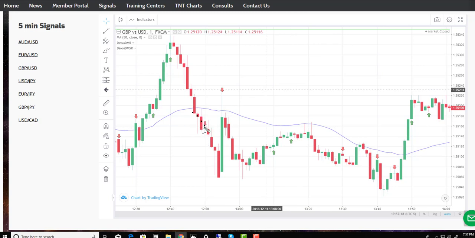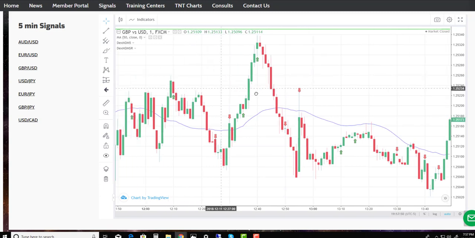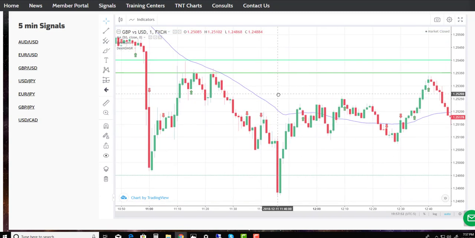1, 2, 3. Meets the first one, meets the second, meets the third. We pull back. 1, 2, 3, 4, 5. Boom, done. Yep, 54 at the end, right there. At the end of that, 25.05. Won by 10 pips. Easy. Here's another one. Win. So far, we're 2 to 7.